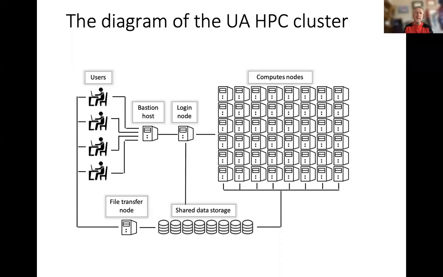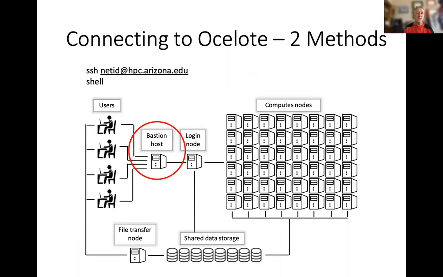Okay, so let's look at the logical, not the physical view of our HPC cluster and what it means for how you will use it. So first, we look at the Bastion host. What the Bastion host represents is protection to keep miscreants out. Think of a bastion in the old terms of a fortress or a portal, like in medieval times. It just lets you in, but it doesn't really let you do anything.